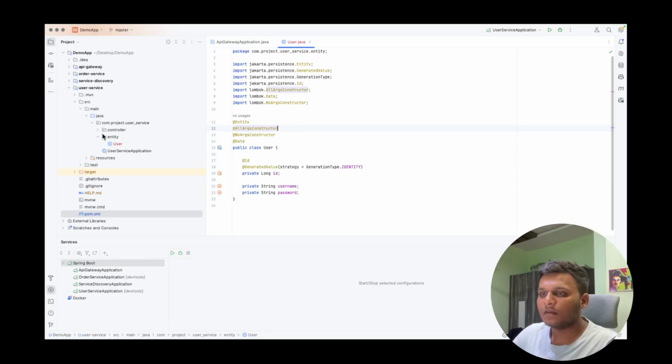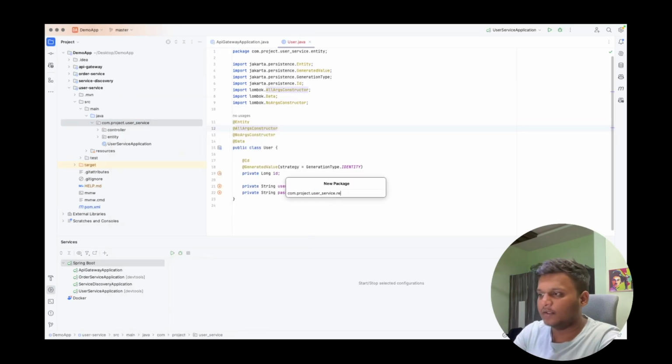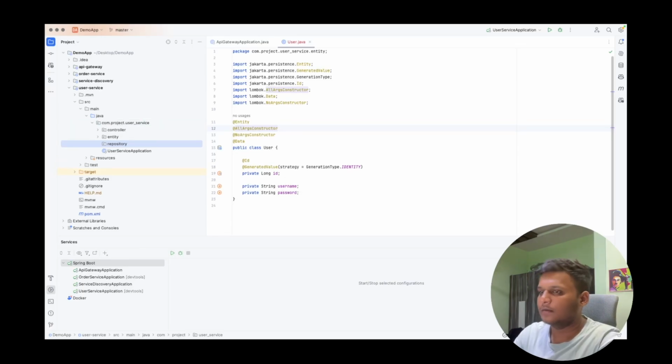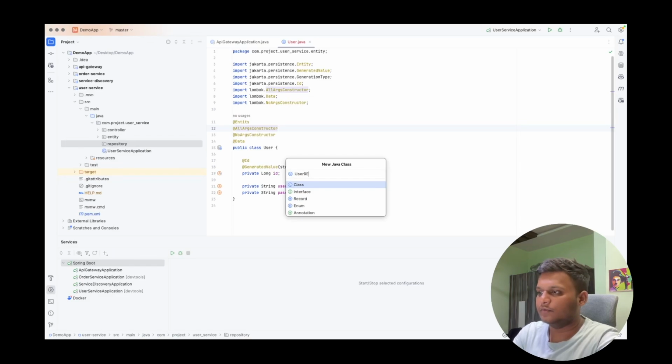Okay. Also I'll need to create a repository, so let me create a repository package as well. And in the repository I'll add UserRepository.